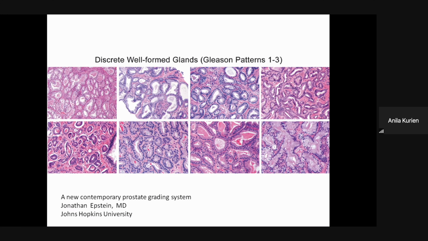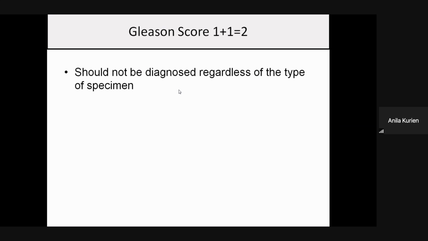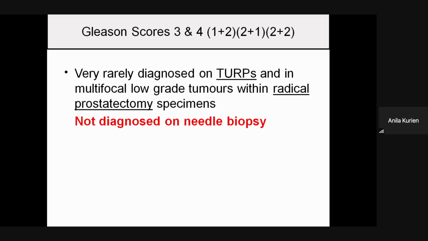We cannot make out if it's confined or if it's infiltrating. So it should not be. And also pattern 1, now we found what originally was the Gleason pattern 1. Now the vast majority of them, when you do an immunohistochemical stain for the basal cell markers, all have basal cells. And by definition, a malignant tumor, a malignant gland, should not have basal cells. So what was thought as Gleason score 1+1 is now mostly adenosis, which is a benign condition.